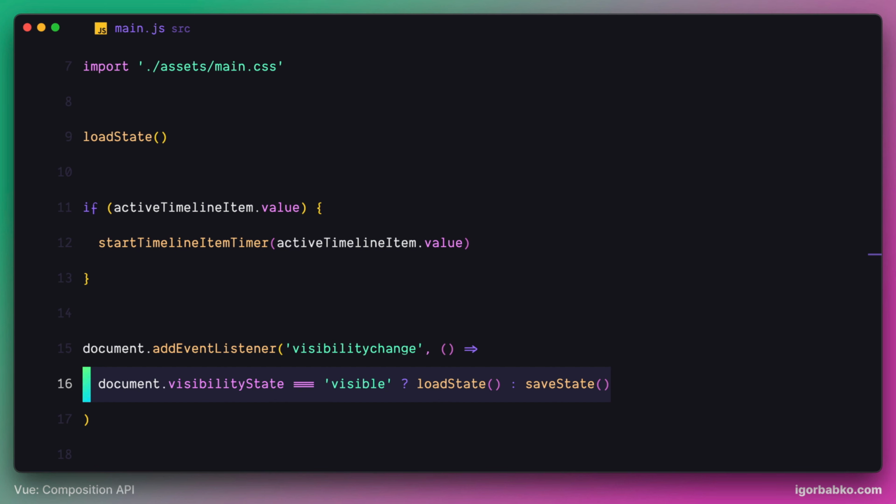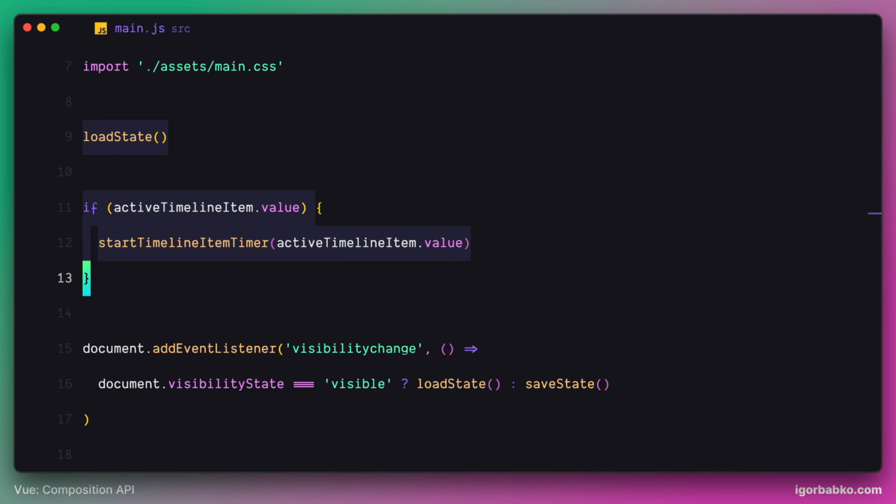And then we are registering a listener to listen for when the tab with our application will be either active or inactive. But as we can see, that function startTimelineItemTimer that is supposed to automatically start the timer is never called again, regardless of how many times we make the tab with our application active or inactive. And that is why when we are coming back to our application from a different tab, the timer is not automatically started. So we're gonna rewrite some of the logic in this file a little bit differently.